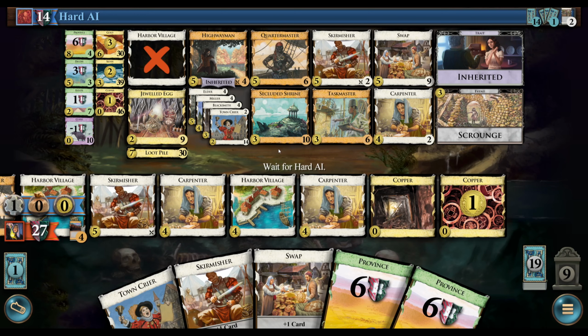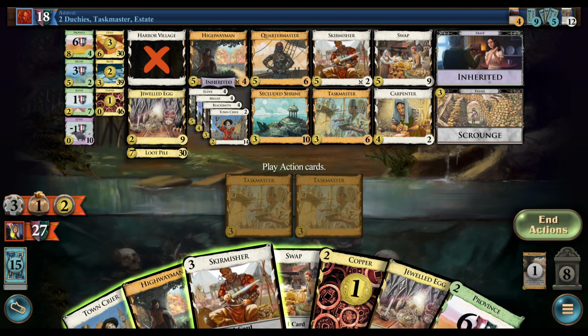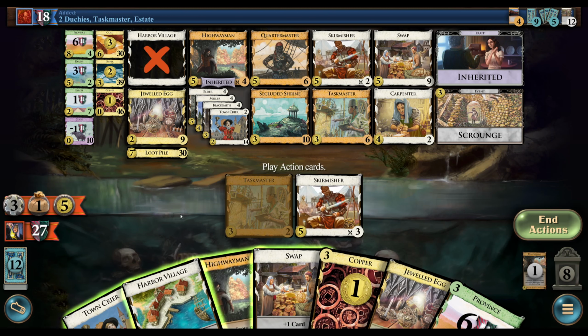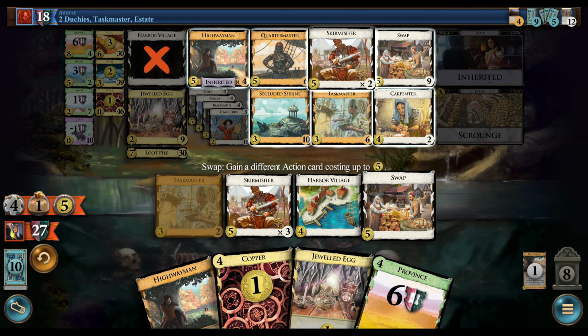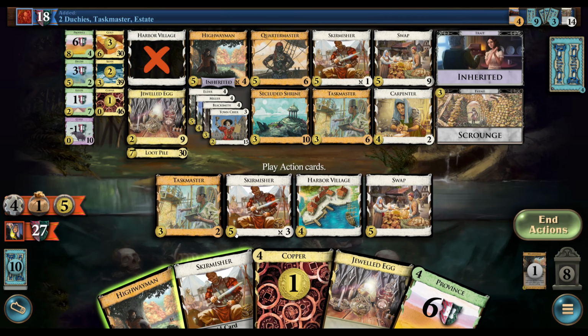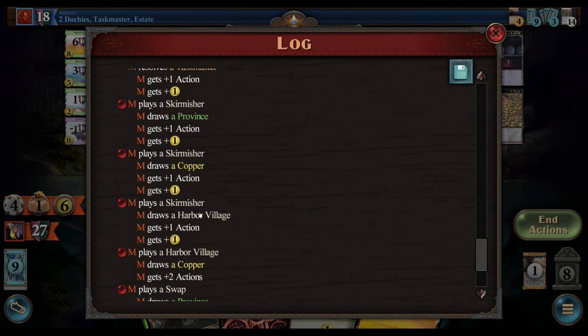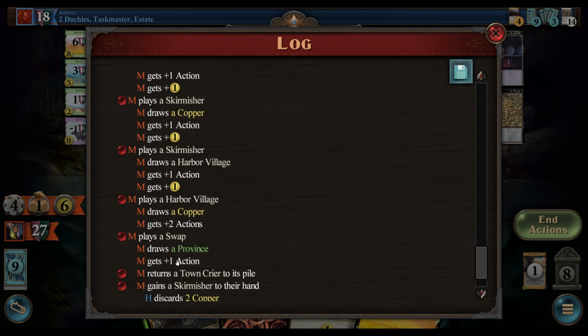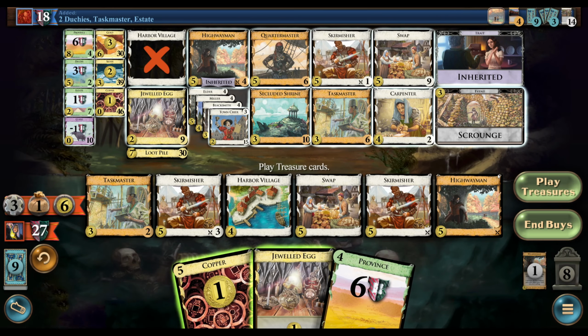Yeah, their deck is just a mess, but so is mine. It's just a mess that can actually do a little bit. Should I play Harbor Village into swap? That was a little silly. I'm pretty sure I had the Harbor Village before then. No, I didn't. I had the Town Crier, though. I could have done that. We only find one Highwayman.